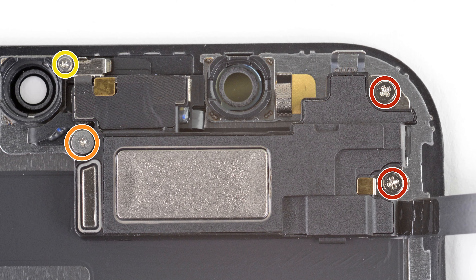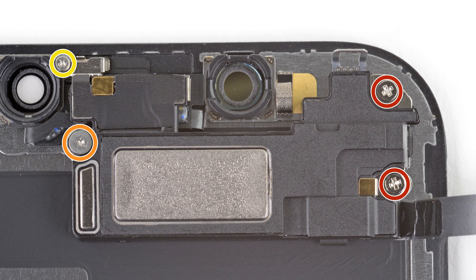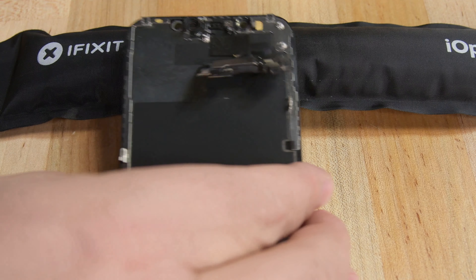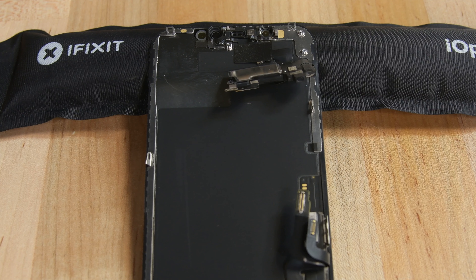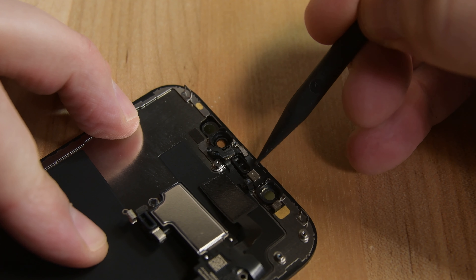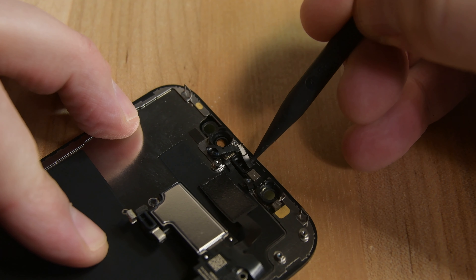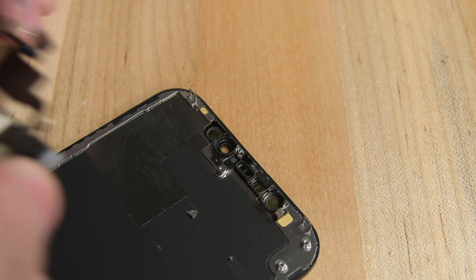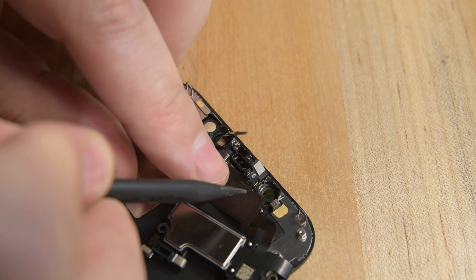Before we can install the new display, we first need to remove the speaker and sensor assembly from the back of the old display. To begin, remove the four screws securing it to the back of the display. These screws are different lengths, so make sure to note where each screw came from — we'll want to put them back in the exact same holes. With those screws removed, flip the assembly over, making sure not to strain any cables. Using a prepared eye opener, heat up the area around the speaker and sensor assembly to soften the adhesive holding it in place. Use the point of a spudger to lift and separate the ambient light sensor from its notch in the front panel, then continue to pry up the microphone, proximity sensor, and flood illuminator. Make sure all sensor cables are free from the rear panel, and then remove the assembly.